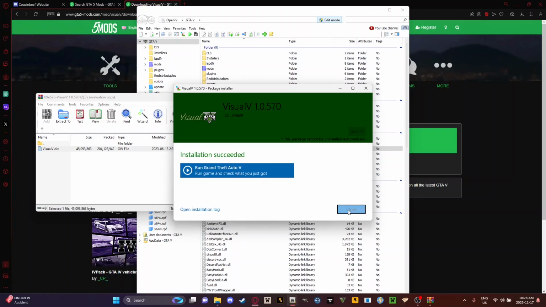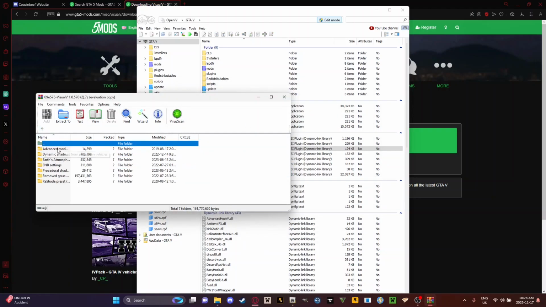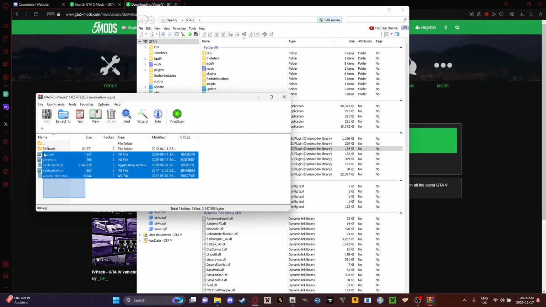Okay, there we go. Just like that, it is installed. Then we're going to take the optionals. We can also take the reshade preset down here. And the reshade preset, we are going to go ahead and drag it, and we are going to drop it.